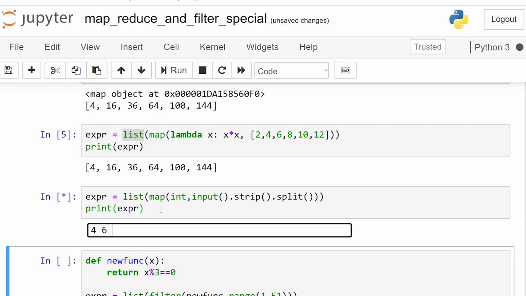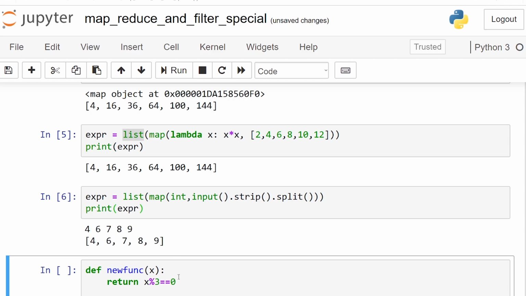So here we go. We have these inputs that are given. Let's give some trailing blanks, and let's see that the strip indeed removes these trailing blanks. So as you can see, the strip function has beautifully removed all the trailing blanks, and then the split has split the numbers when there is a space. The default argument for split is the space.